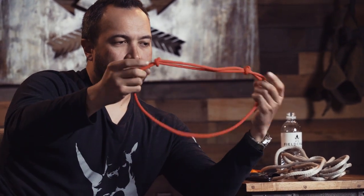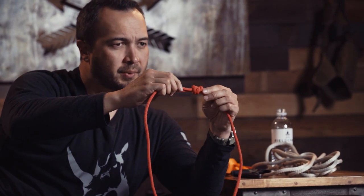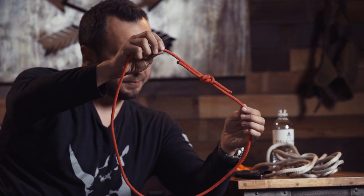Two. What is beautiful about this knot is it's adjustable. So if this is around my neck, right, I can adjust it to ride, say, in the middle of my chest, waistline, whatever. It's also a very strong way of attaching a rope together. If you're a fisherman, you might extend your line by doing it this way. And you can do single, double, triple, quadruple fisherman, but the single is usually plenty strong. And it's a very strong knot because it's super symmetrical. So that is the fisherman's knot.